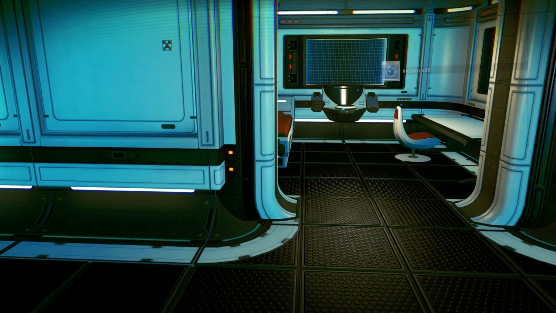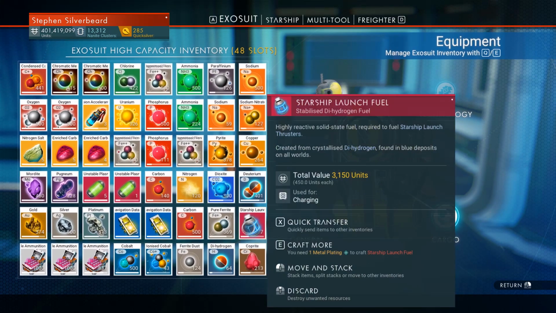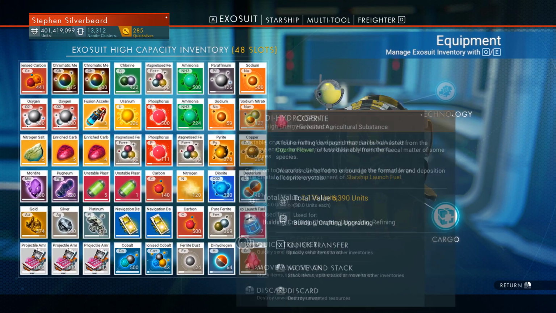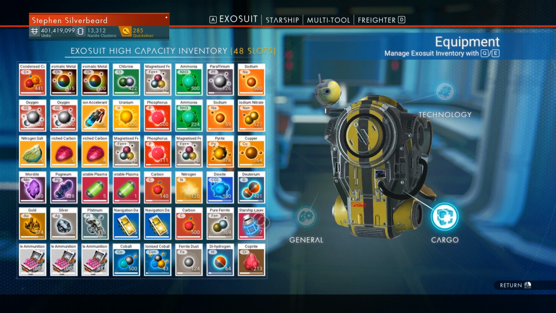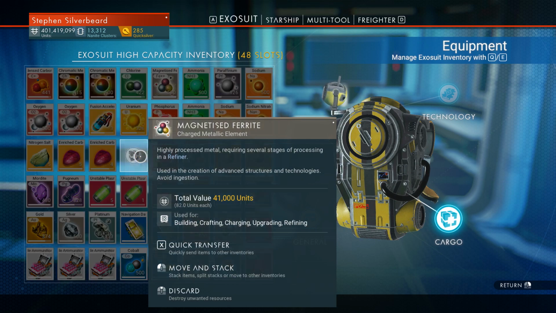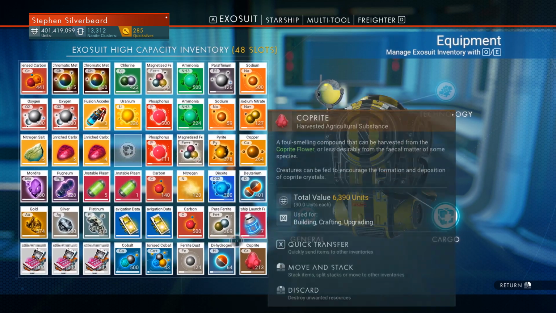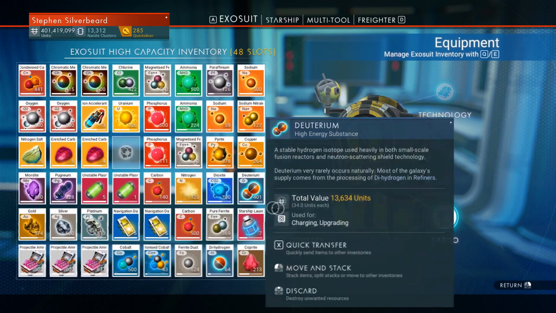Pretty sure I'm getting low on ferrite. Where is it? Wow, my whole inventory is completely full. Yeah, we got 500 there. That we go back to the freighter. So we got 500 magnetized ferrite, loads of carbon.